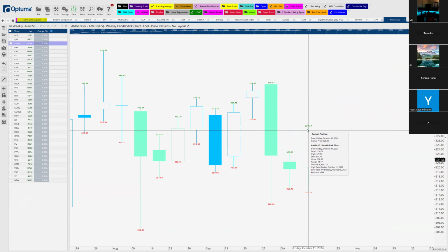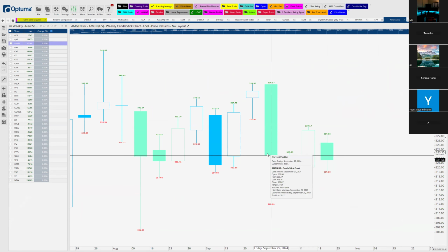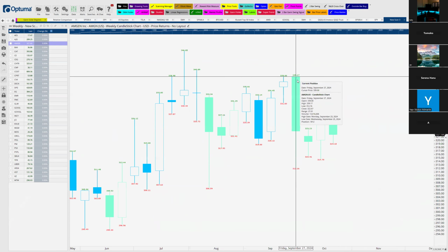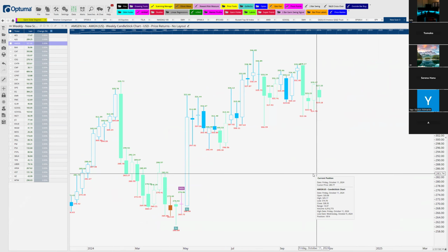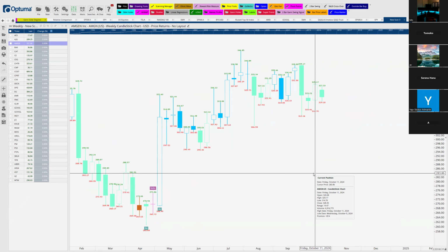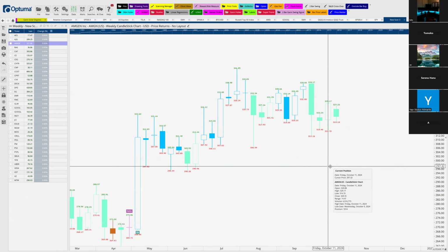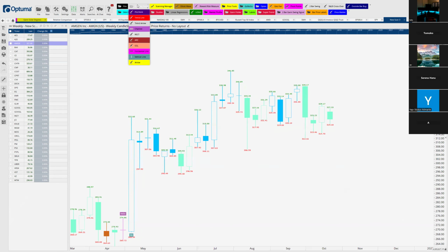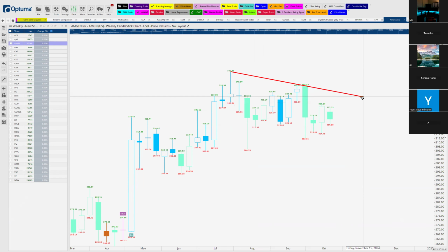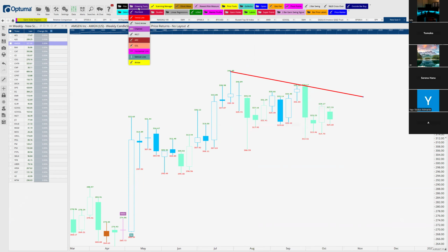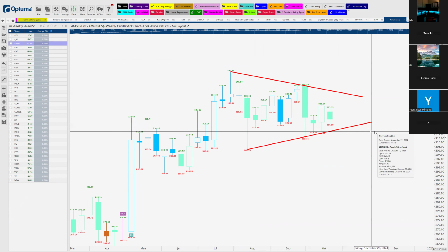Inside week, higher week, inside week. Took this leg down. Doesn't look bad. I mean, it just looks pretty. It's a lot of consolidation going on here on Amgen. I like this stock.